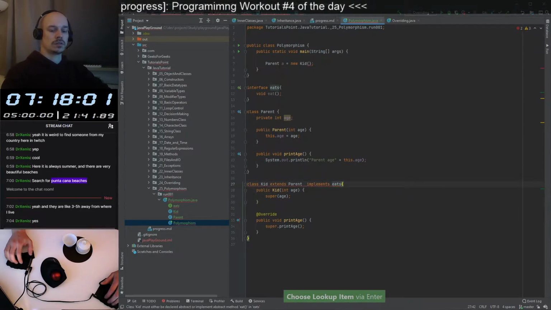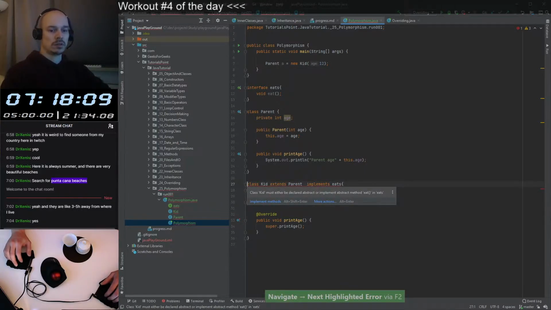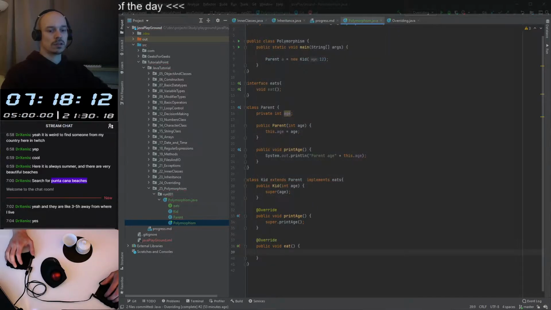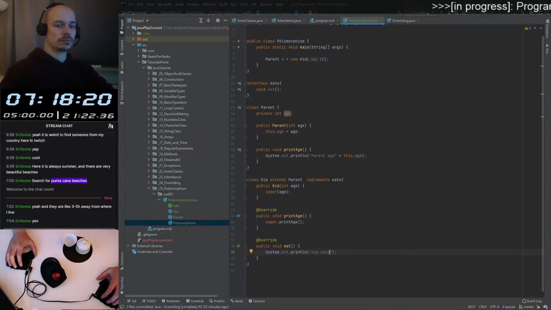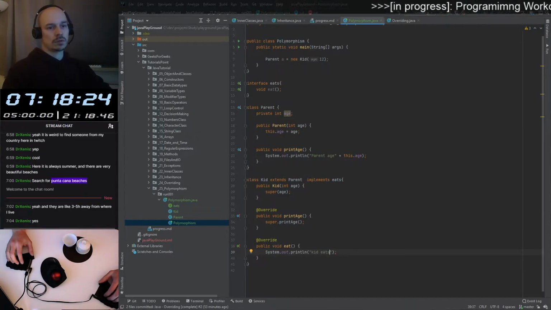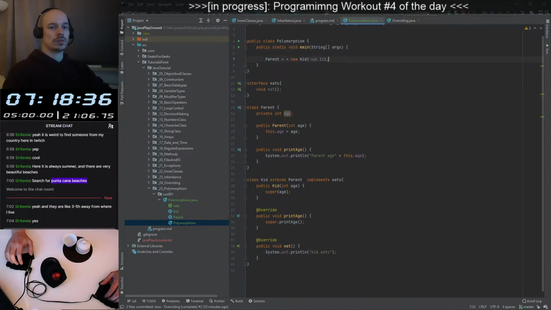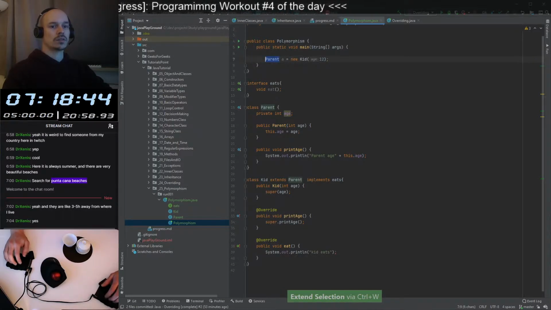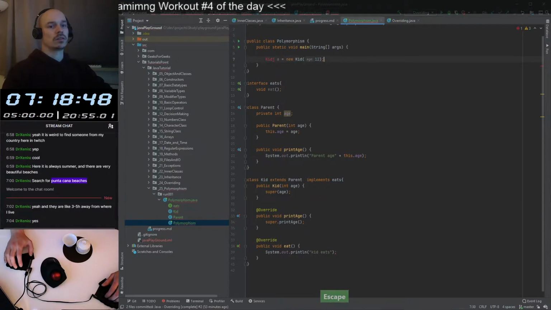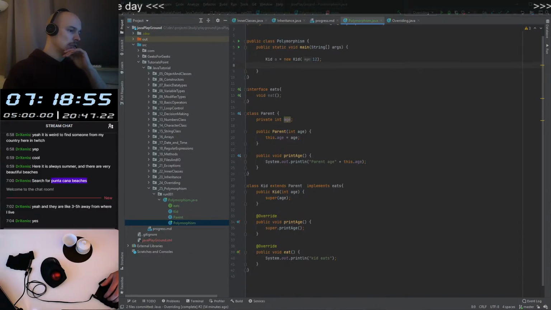That should be, yeah, now it's a problem. So first of all, this age will be 12. Then we have a problem in here, so we'll fix that by implementing the method on this guy. Yeah, eats, that's our solution. Now we want, okay, here. So this will not be parent. What? Oh. Okay, this will be kit. Undo. Here we go.